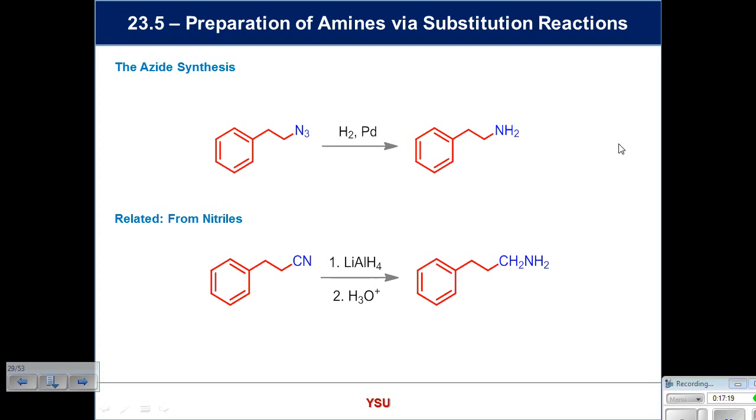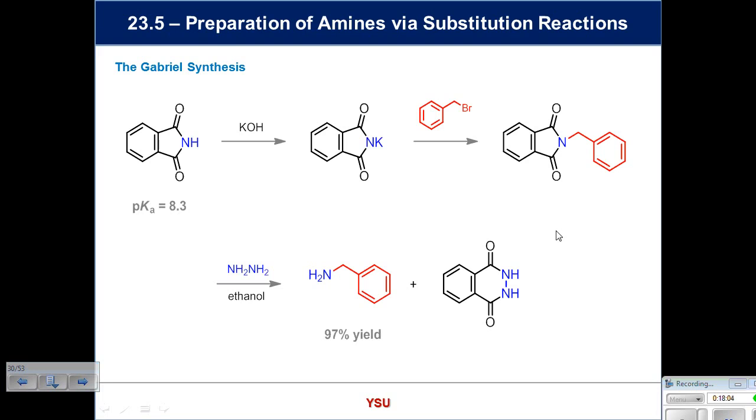At the top I have an example of a simple azide reduction in which we take hydrogen, palladium, and we reduce this down to the NH2. And the point of this slide is that you don't get any extra carbons in the product. You're not introducing any extra carbons. So here we can see at the bottom, if you use the cyanide material, you have introduced a second carbon, or an extra carbon. So that's extended the carbon chain by 1, and if you then reduce that down, you get a longer chain, which includes the C and the N. But both are very simple ways of going to amines.